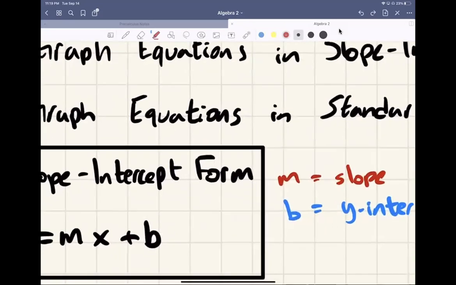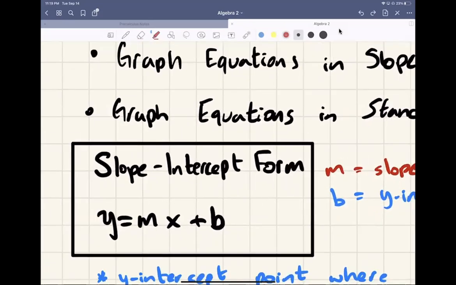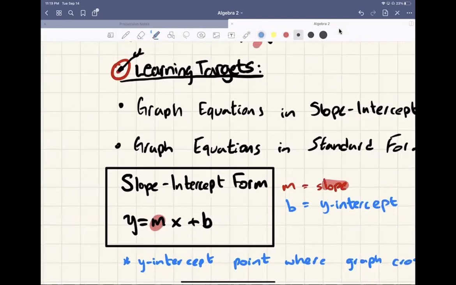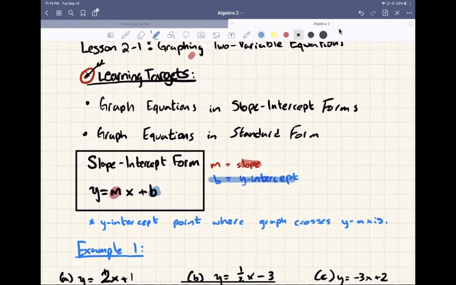Let's real quick go over what slope-intercept form looks like. If you don't know what it looks like, make sure you write this down. You should be writing all of this down. Slope-intercept form is y equals mx plus b, where this m represents the slope and this b represents the y-intercept. Now, some of us might not remember what the y-intercept is. The y-intercept is the point where the graph crosses the y-axis, okay? And when we have equations in slope-intercept form, it's pretty straightforward. You really don't need any more information. You're gonna see it's very easy to graph these equations, okay?